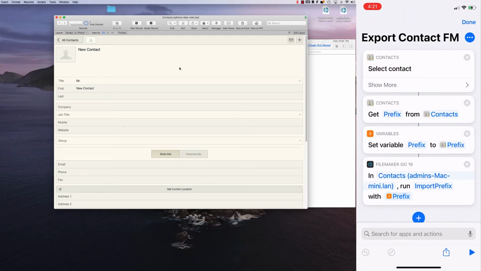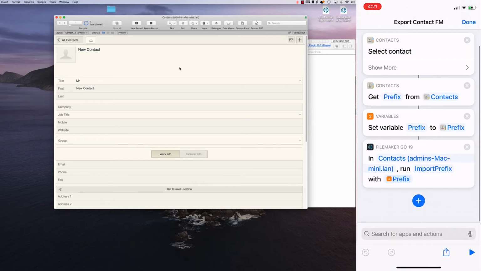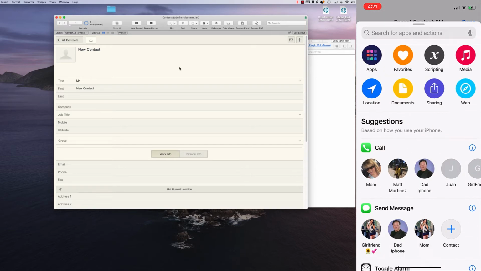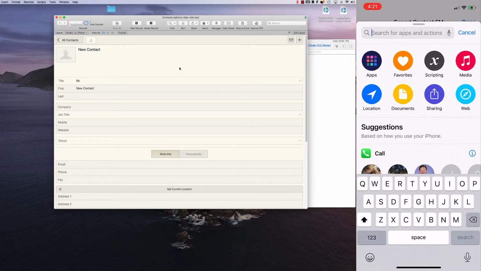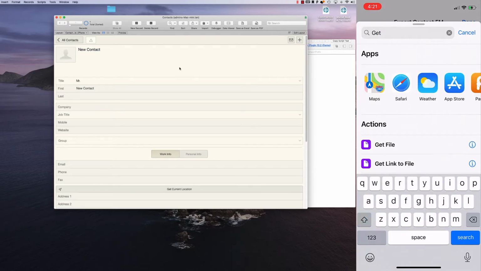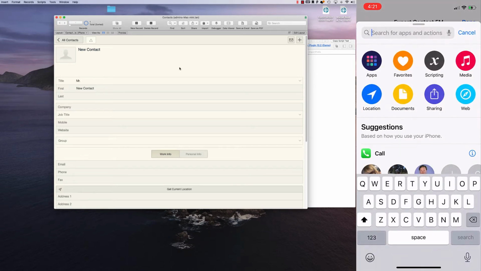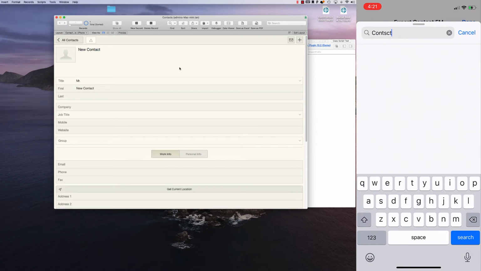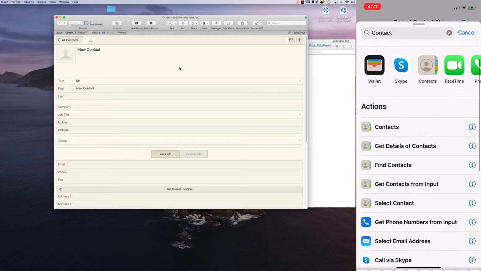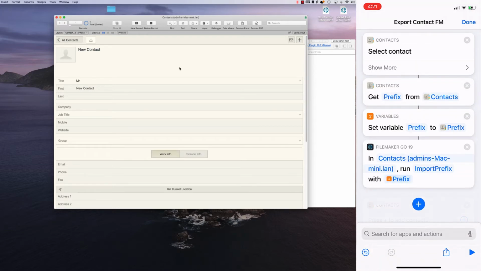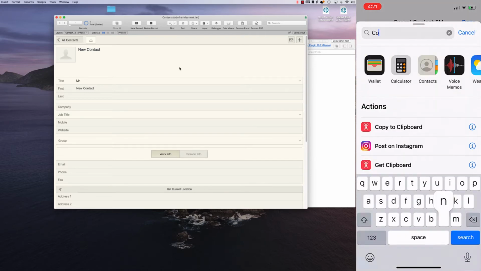So now what we need to figure out is we got to get the, so contacts. We're going to go back to contacts now. And one thing that we probably should, we don't want to get the contact again. We want contacts.